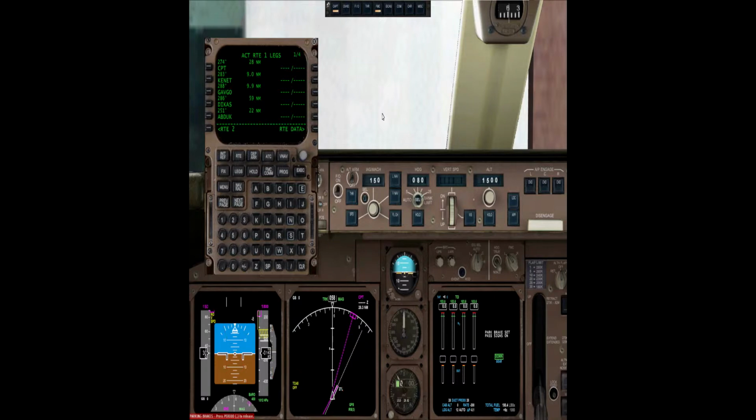TCAS system test OK. What we deduced from that ATIS is that the wind was at 020 degrees, which means we'll be taking off on runway 9 right, and our first point in our flight plan is Compton, so we need a Compton departure. Click execute, and we go to the legs, and you can now see we've got the points for the SID in there, all done.